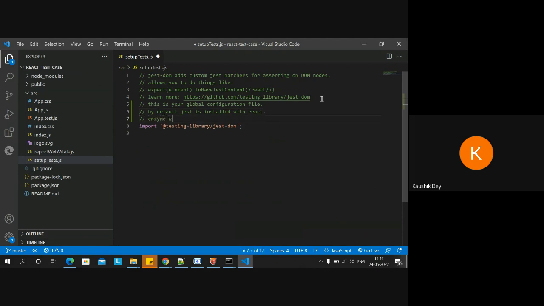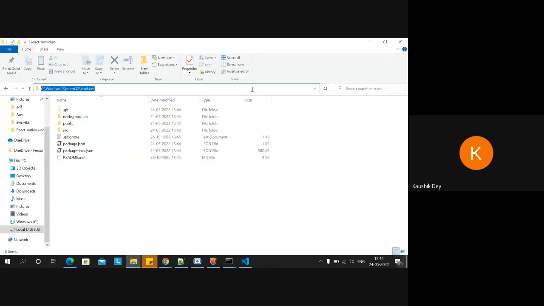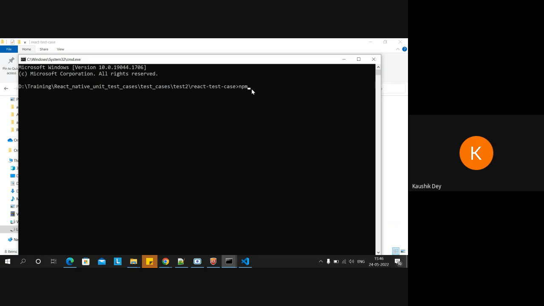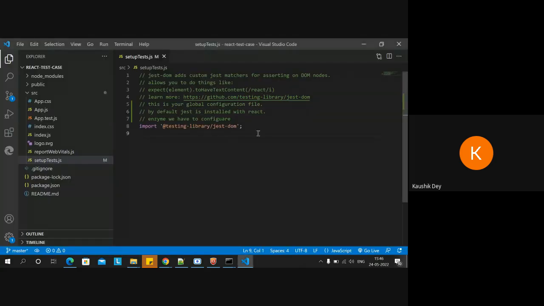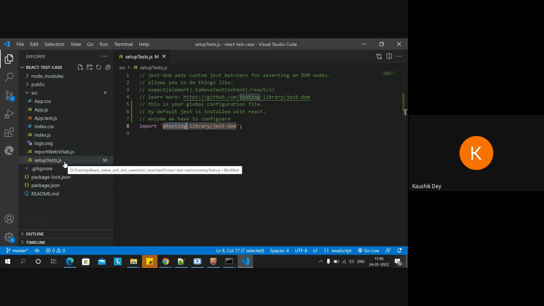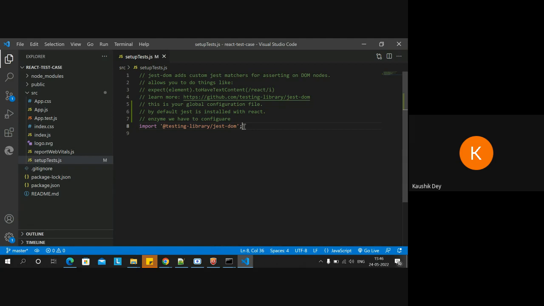Engine have to configure. Going to run normal file. Any global settings like the import multiple types, you can, means I have 5 test files, right? But we have to require this file import. So instead of import multiple files, we write the import inside the setup test.js. So globally, it will control other components, other tests.